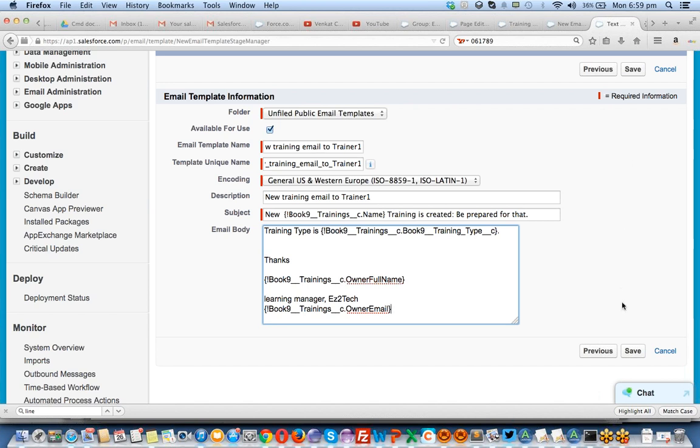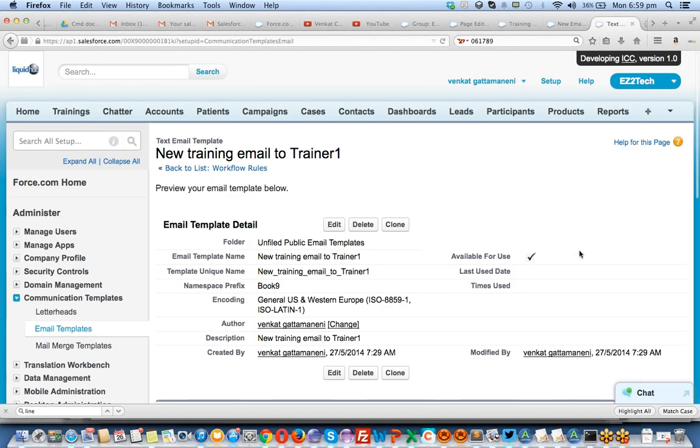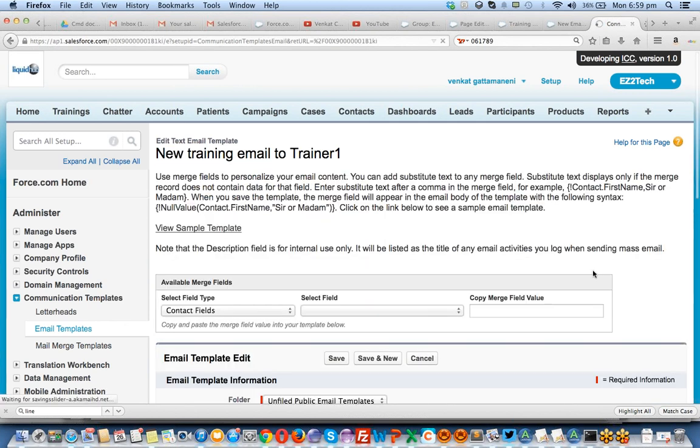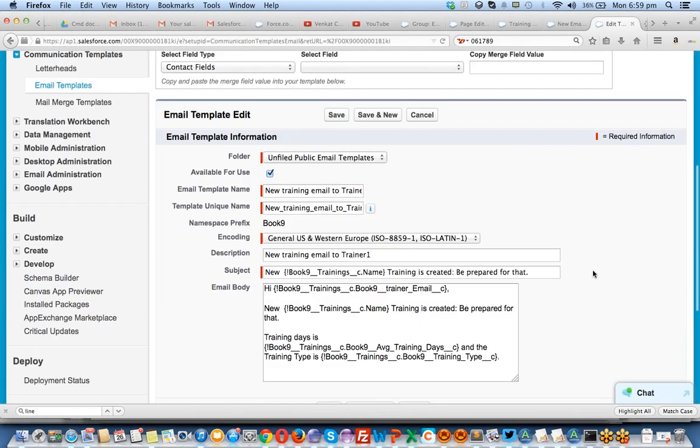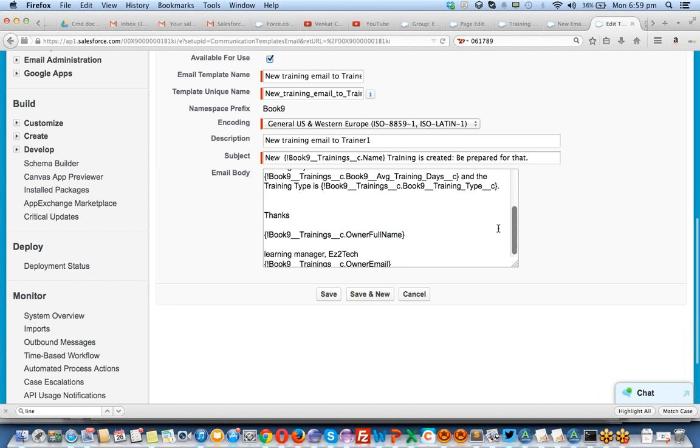Sorry, now I'm just clicking on save. So if you click on save, sorry, I forgot to check the preview. Now click on edit. I want to preview this stuff here.